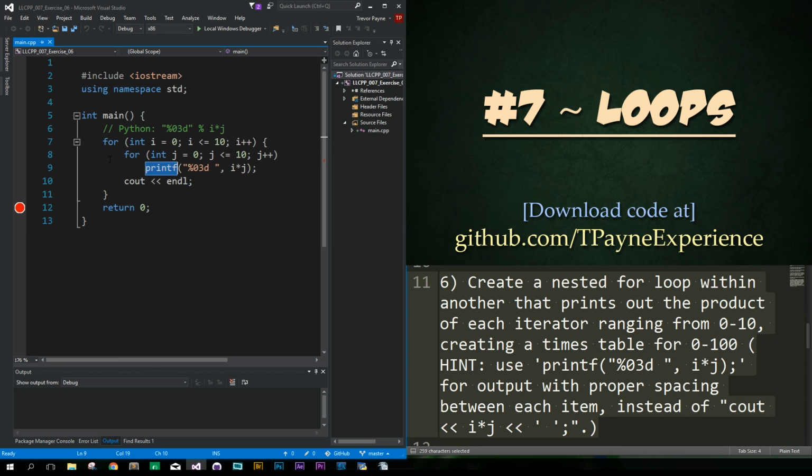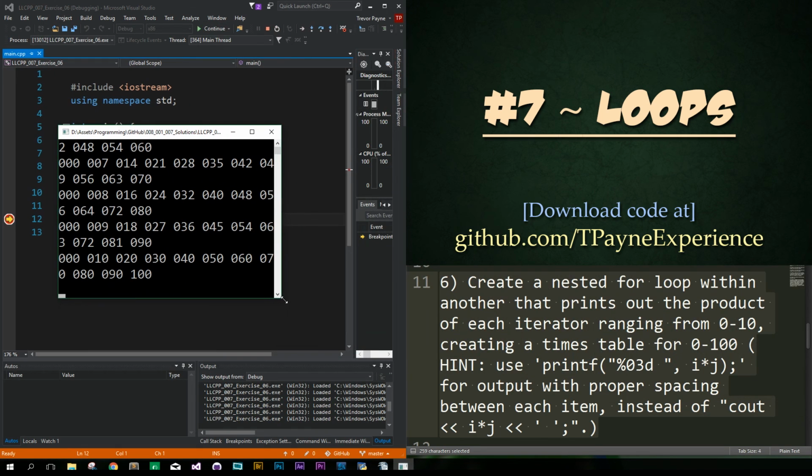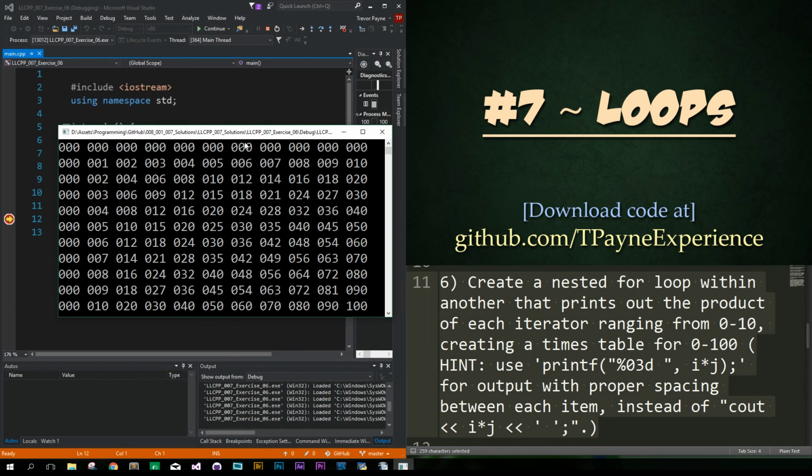But printf is another way of outputting, just like cout. The only difference is that it's specifically designed for controlling how much text is being output. Or if you're converting integers, decimal points, how many of those characters are actually going to be output. That's all. So we have a for loop right here with i as a value, going from 0 to 10, and then we have the same thing going from 0 to 10 with j, and then we just output what's being multiplied, and then finally have an endl between every iteration of the loop so that we can break up our times table. Now if we run it, we'll get this output, and I'll stretch this out so it actually turns into a times table.